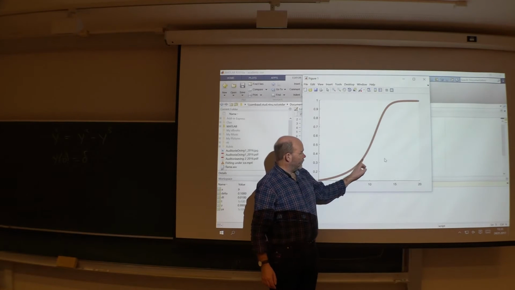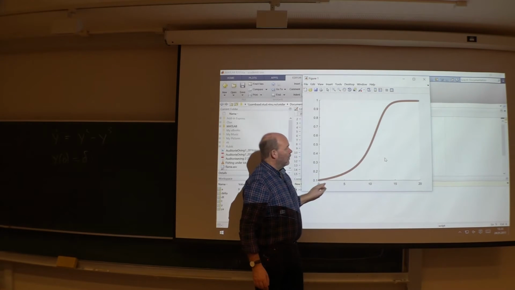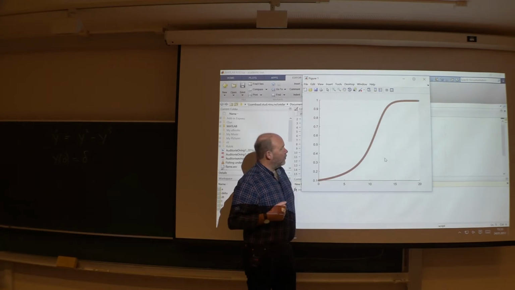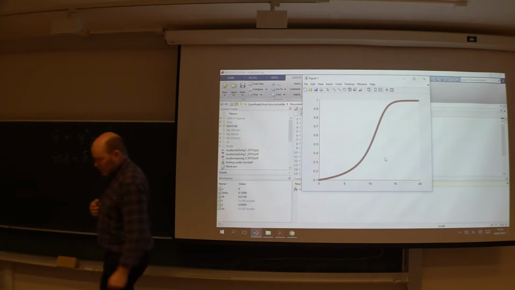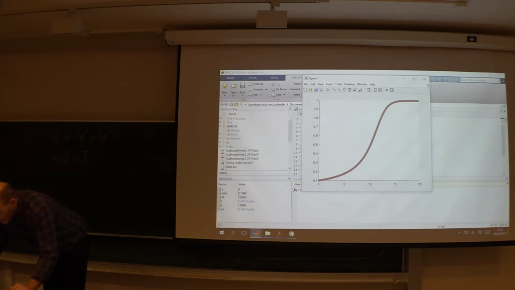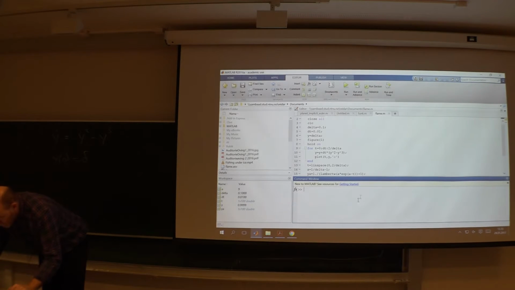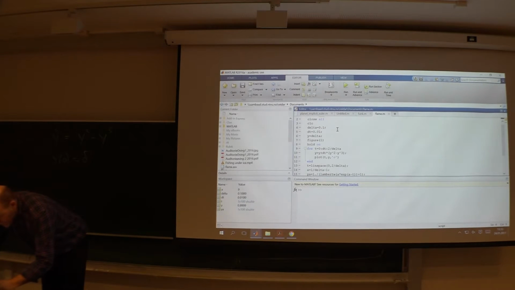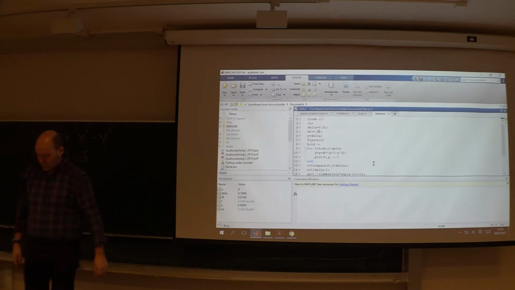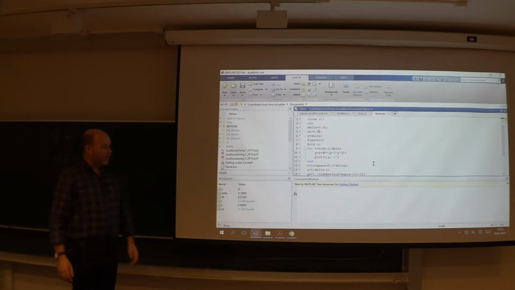You see the red one in the center, but he needs many, many time steps to actually do this. And he's quite slow. If I change the delta here a little bit, then I have to change the delta t as well. No, let's try without it, see what happens. Oh, it's going to take forever.